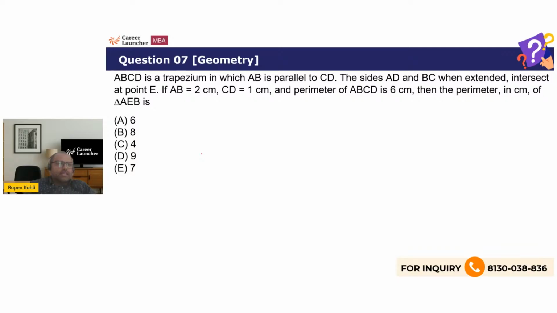चलिए, ABCD is a trapezium in which AB is parallel to CD. कौन सा बड़ा है कौन सा छोटा है, थोड़ा सा आगे पढ़ेंगे तो समझ में आएगा. ये देखो लिखा है AB is to CD is 1, ठीक है? So the longer one is AB. So on the base I will write AB, and that AB is 2, and CD is 1. Perfect. The sides AD and BC, when extended, intersect at a point E. अच्छा, मतलब यहाँ पर ऊपर ले जाना है इसको, यहाँ पर कहीं आगे जाकर के ये इंटरसेक्ट करेंगे, राइट? ज्वालामुखी जैसा बन गया है.